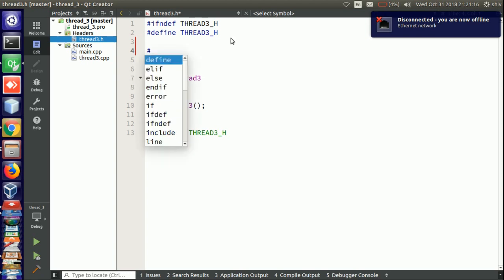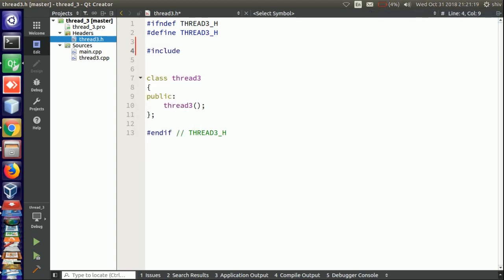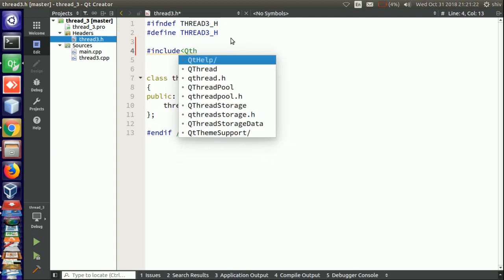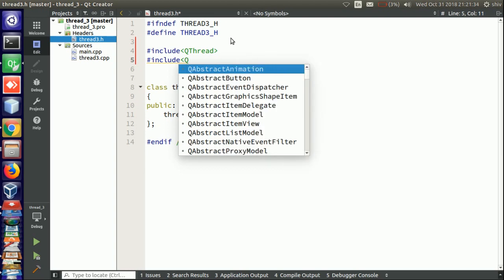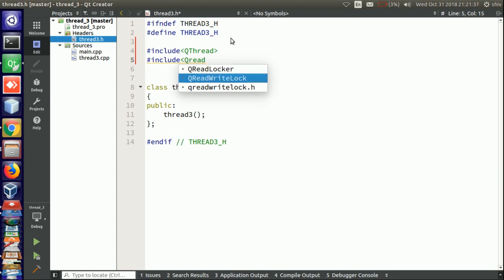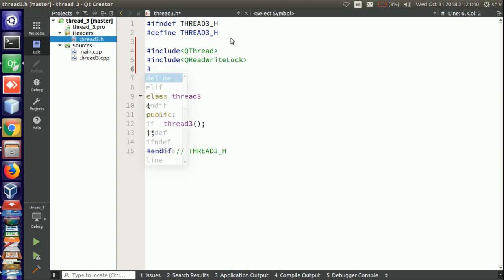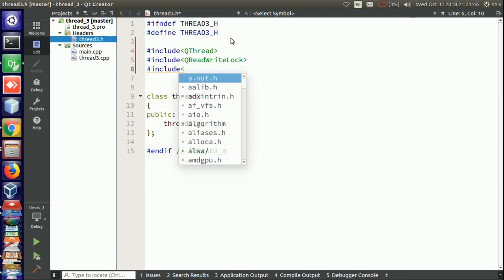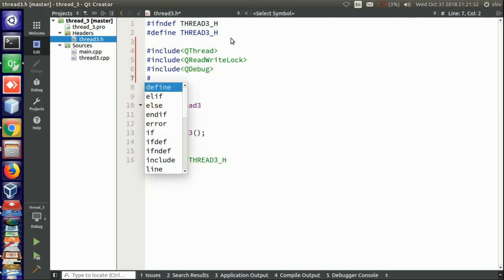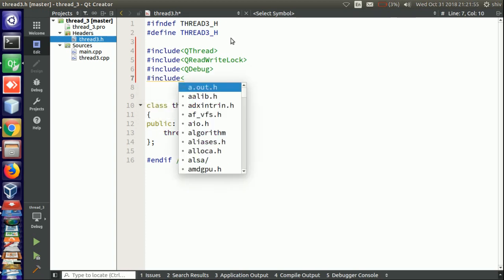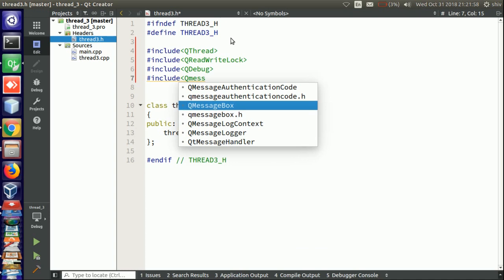So let's start. Include QThread, include QReadWriteLock, include QDebug, include QMessageBox.